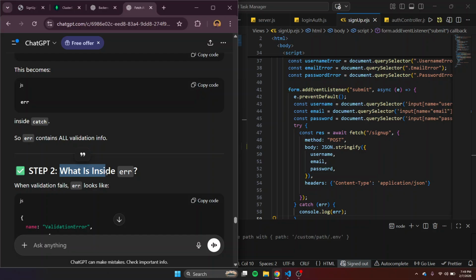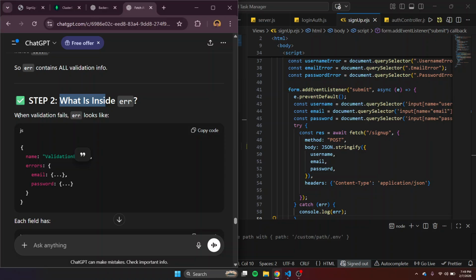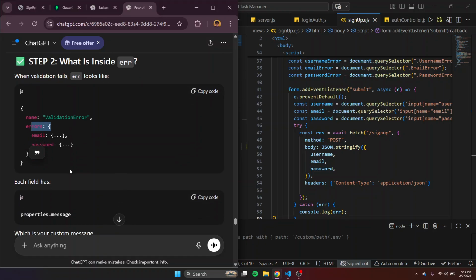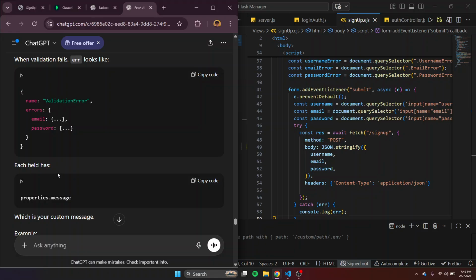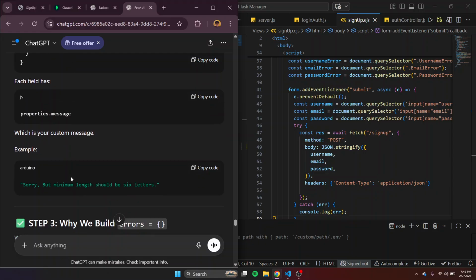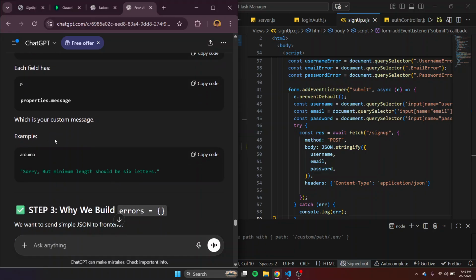What is inside error? A validation error looks like this: errors, email, password, each field has a property message, properties.message, which is custom.